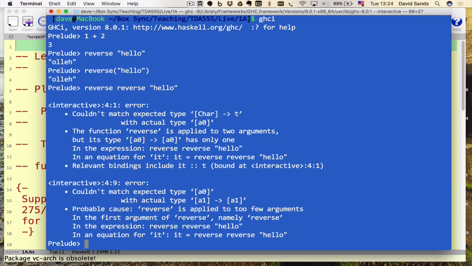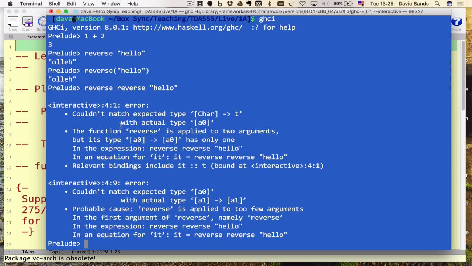Now, there's a lot of information that comes along with that, and you're not expected to be able to understand that information at this stage. Error messages are not going to be super helpful. You're going to have to learn to pick out the most important part of the error messages at this stage of the course. And at this stage of the course, the important part of this error message is the word error on line, line number 1, character 4. Oh, line number 4, character 1. Oh, I don't even know what that means.